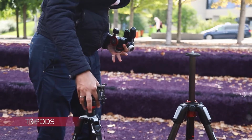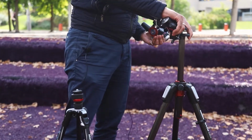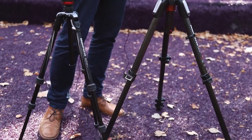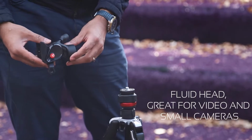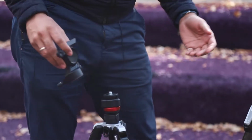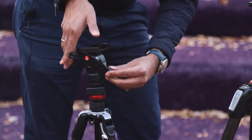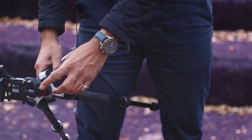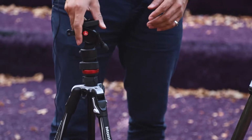Tripods come in different sizes. This one is a very light portable tripod. This one is carbon fiber, so it's not that heavy, but a little bit more weight does make a difference when you're carrying these for longer distances. They both have different heads mounted on them. This one is a pan head, very nice and light, very good for smaller cameras. You don't need anything sturdier than this for a very small camera, and it screws on the tripod just like that, and then it also has a bubble level, which really gives you an indication if your camera is stable, straight, and on an angle which you want.